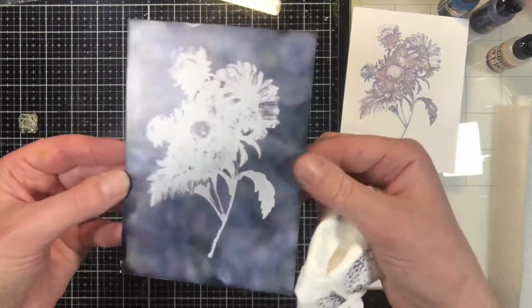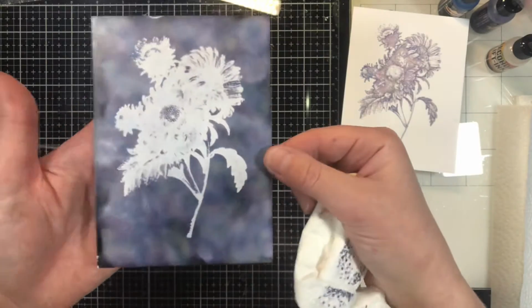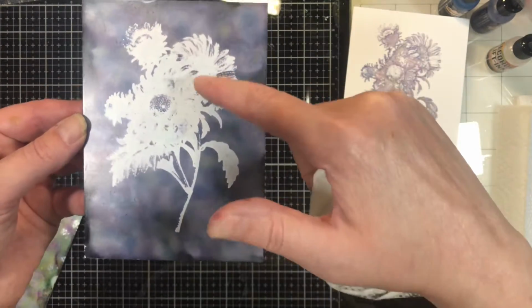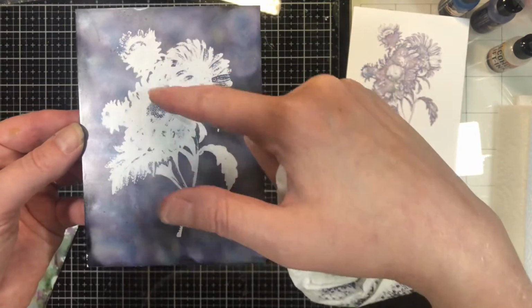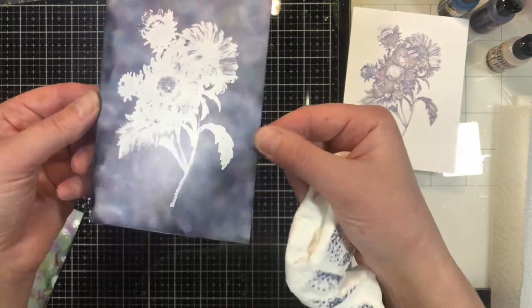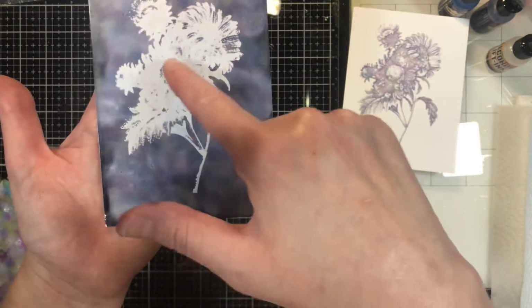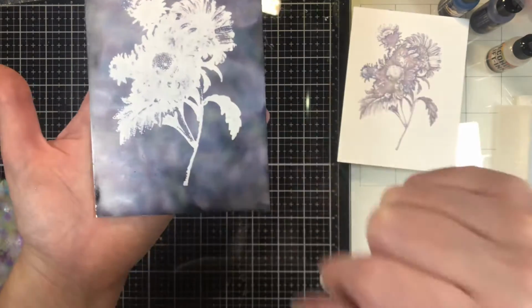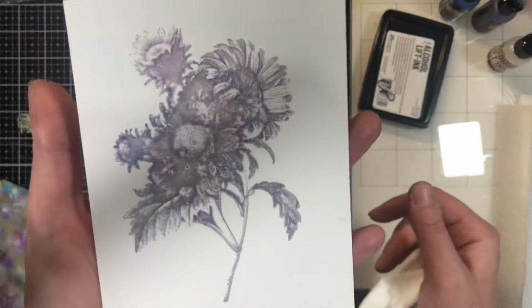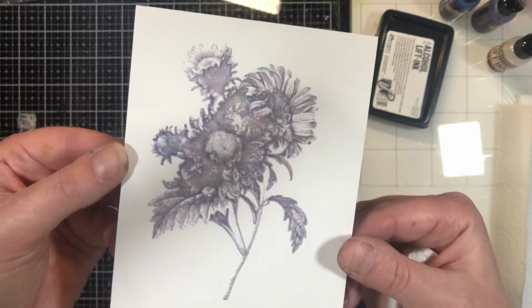So different stamps will do different things. This particular one, I got a whole lot of white area, but that's exactly what I was going for. And this just shows you what the Yupo does. So the ink doesn't sink right into it. So I'm able to lift it and get a silhouette like that. So I can make a card just like this. I can add some stickles or something to add a little bit of sparkle or some charms or whatnot, or I could leave it just as is. But then I also have a second card here that I can create with this image.